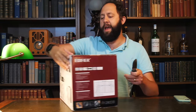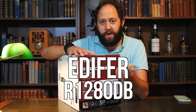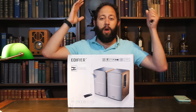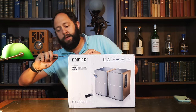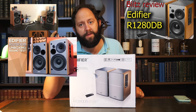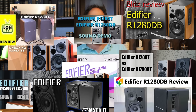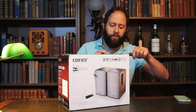Now, these are the Edifier 1280DB. Not exactly the most memorable name or branding in the world, but I don't really think that matters with the overwhelming number of positive reviews on Amazon. And not just that, there's video after video after video of reviews on these things. So they must be good. I don't know why I've never heard of them before.